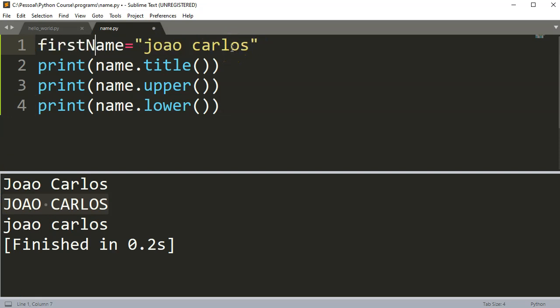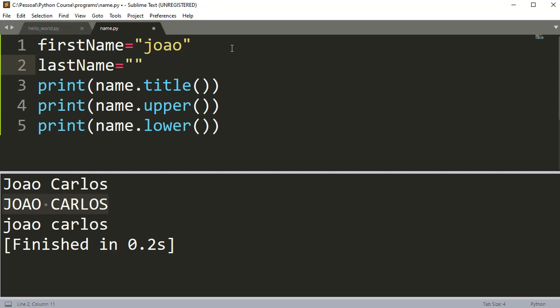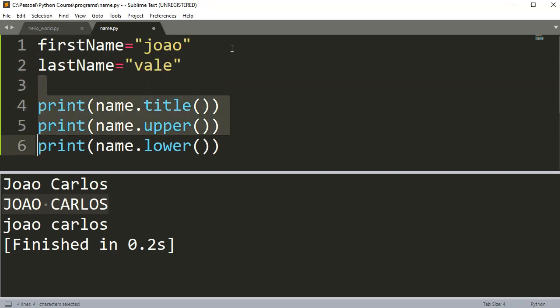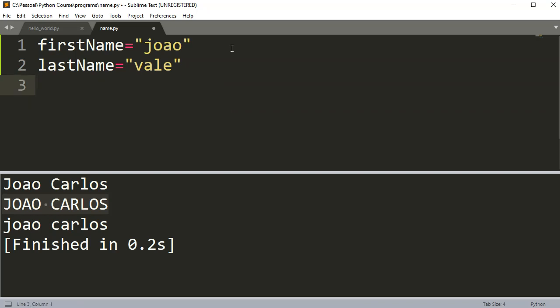Let's modify our code. Let's separate it into two variables, first name and last name. Remove the three prints. Now let's learn how to print first name and last name in a single print.